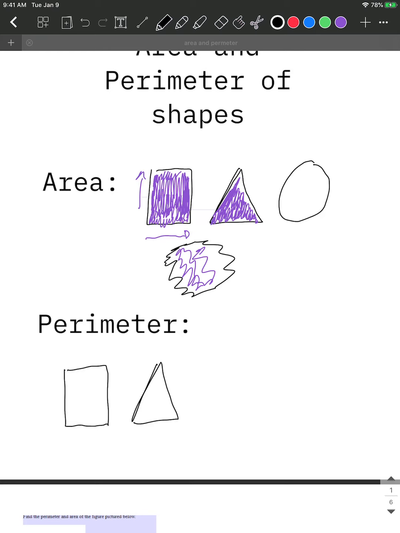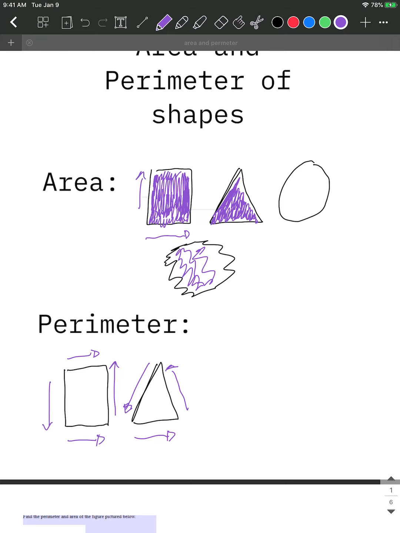Perimeter is the outside. It's how much fencing you can put up to close in your dog, or how much fencing it takes to put up in a yard. A lot of the idea when it comes to perimeter is how much I have on the outside. How long does it take me to walk around my block to get back to my house? That could be a form of perimeter, because I can count how many steps it takes around, so I can figure out how long it is using perimeter. Remember, perimeter and area, we could talk about in form of distance also, but I won't get into that now. But overall, that's the way this works.